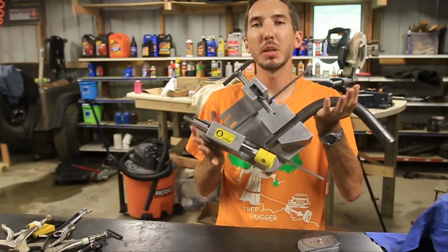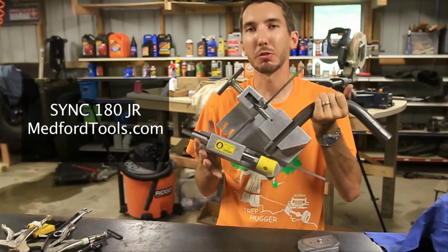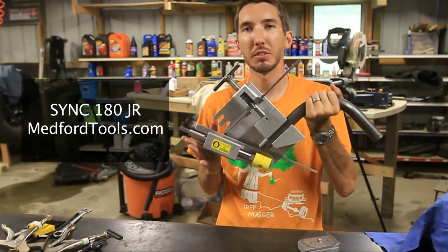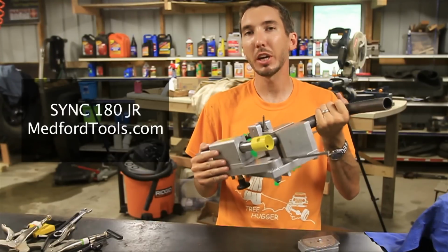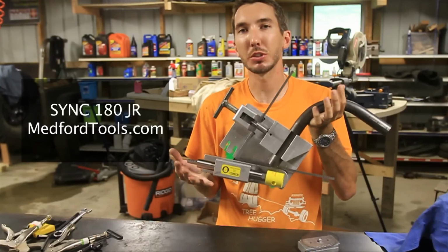Hey guys, it's Matt with BleepinJeep.com, and today I just got the Sync Notcher 180 Junior from Medford Tools. This thing is really cool. It's a completely redesigned notcher that I've never seen before. This is a tubing notcher, and it's really cool. I'm going to show you how to put it together in this video, and then in the next few videos I'll show you all the neat features that it has.